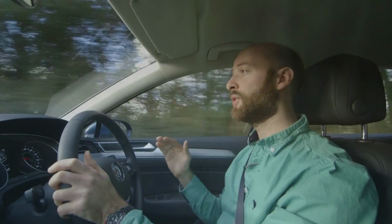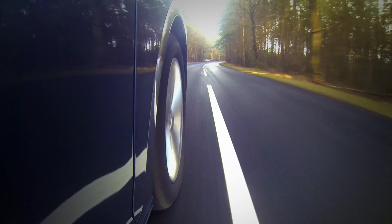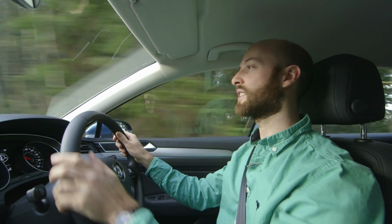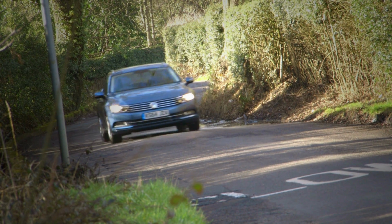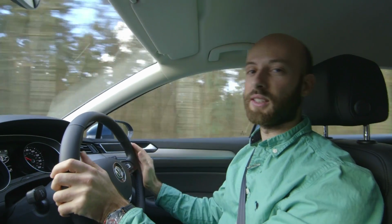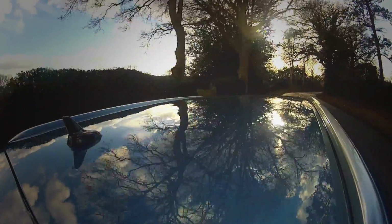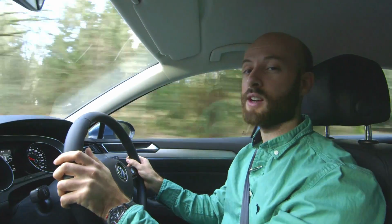The ride is really comfortable, especially on versions with the smaller alloy wheels. It's nice and cushioned no matter how bumpy the road surface gets. It's also surprisingly manoeuvrable. Even though it's a very long car, it's quite narrow, which means you can squeeze into the tightest gaps without too much trouble. You don't worry about catching the mirrors on anything like you might do in rival cars like, for example, the Ford Mondeo. Overall, refinement is also hugely impressive. Engine, road and wind noise are well suppressed, and there's also an option to choose double glazing for the windows, which makes it even quieter still.